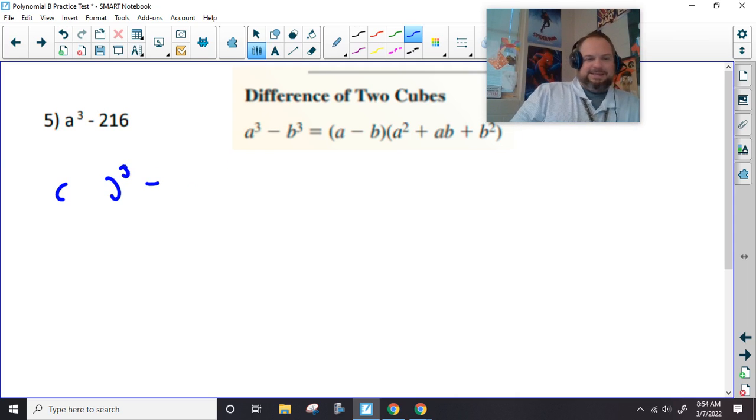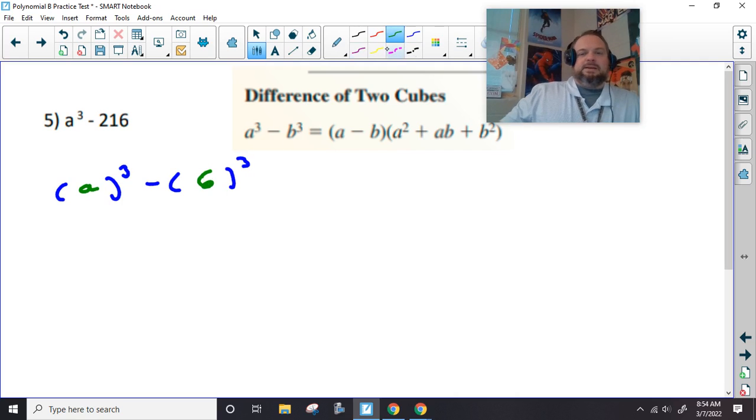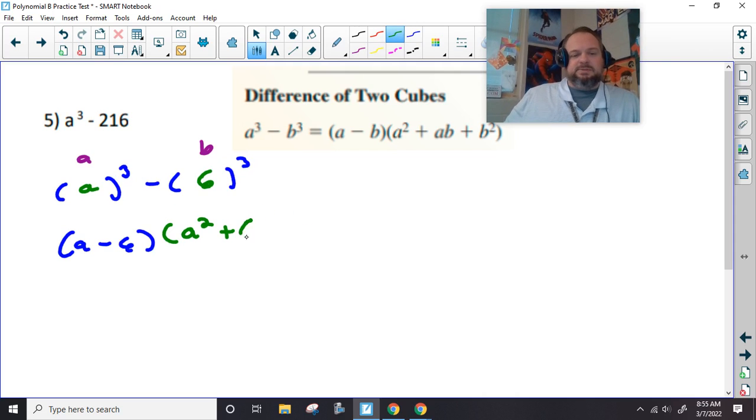I think that is 6. Okay. All right. So this is our A is A. Our B is 6. So if we're actually writing this, we would have A minus 6, A squared plus 6 times A, so 6A, plus 6 squared, so this would be 36, okay?